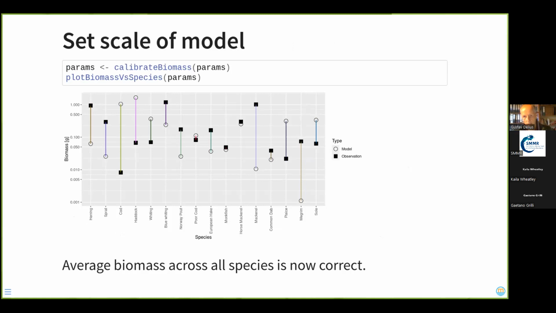First of all, there's one function that just sets the overall scale of the model without changing anything substantial. That can be used to just get the average biomasses correct. But you see then some species will still be too abundant and others not as abundant.